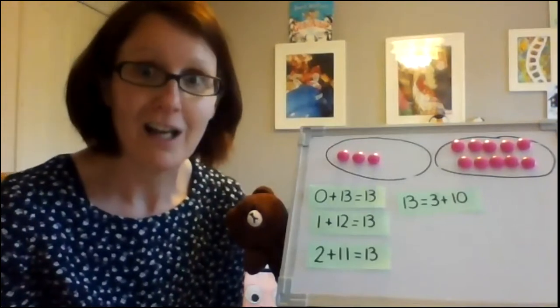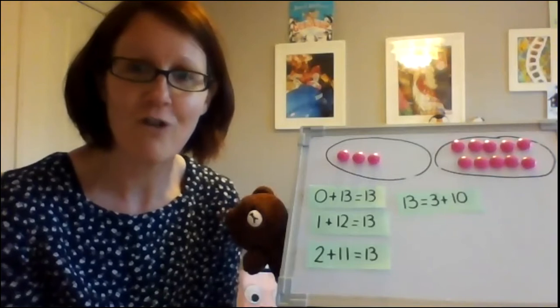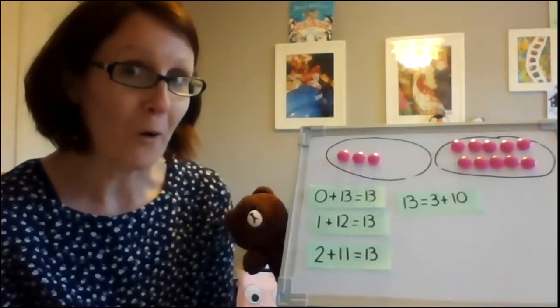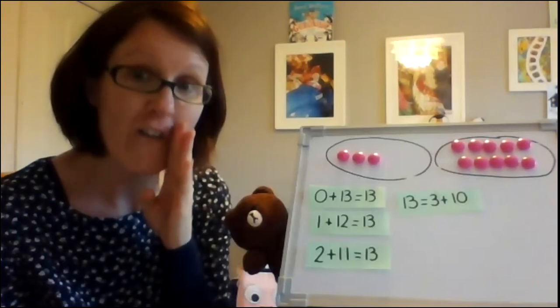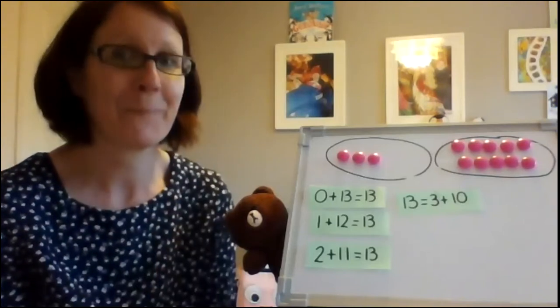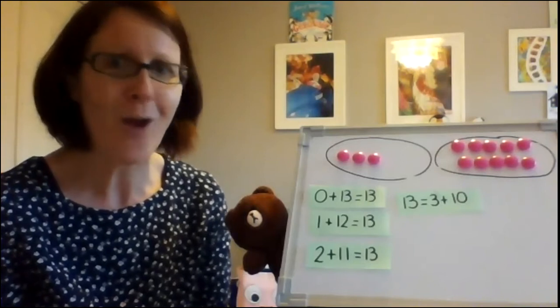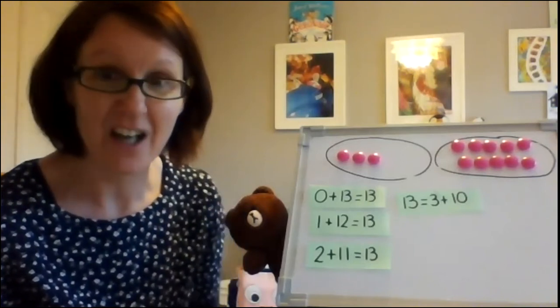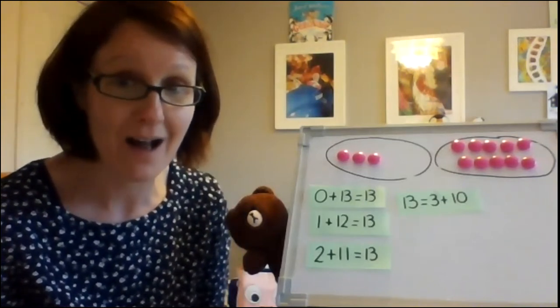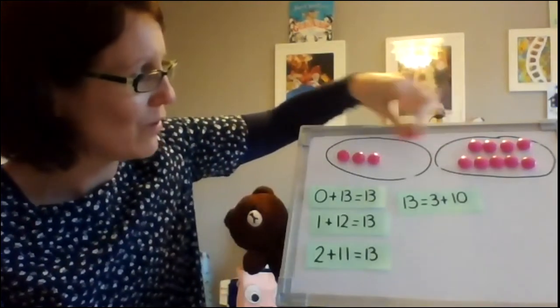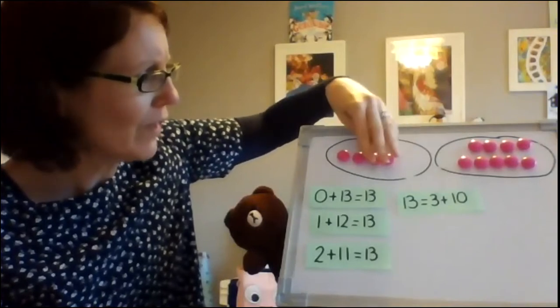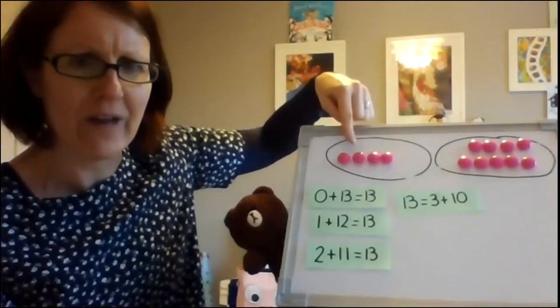Okay, so last chance to impress me and your grown-ups. What would come next in our next number sentence? Look for the pattern. What do you think it might be? This time we're going to start with the number 4. Very good. So let's move our number 4 over here. So we've now got 4 over here.